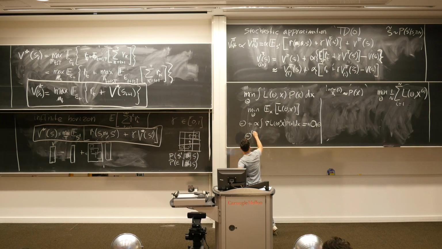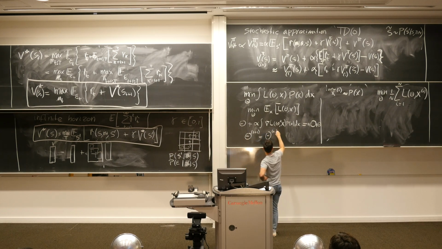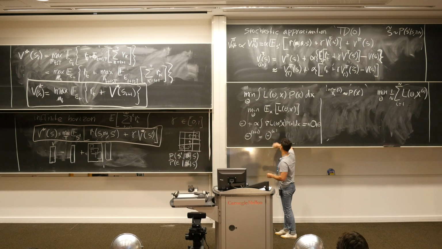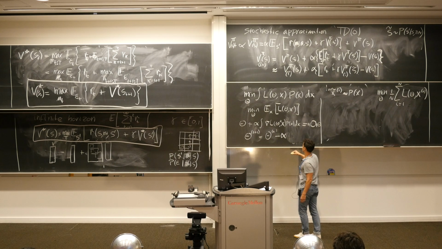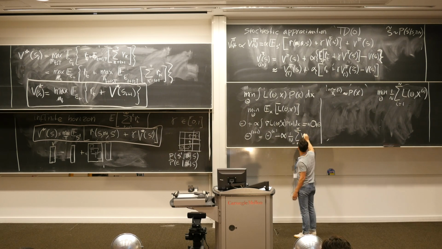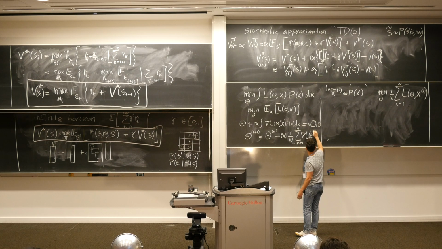Theta at iteration t plus 1 is going to be equal to theta at iteration t, and let's say that I move this to the other side, whichever is minimization, minus alpha. And then I'm going to draw, say, n samples, and let's say from i equal 1 to n, grad L of theta t, comma x.